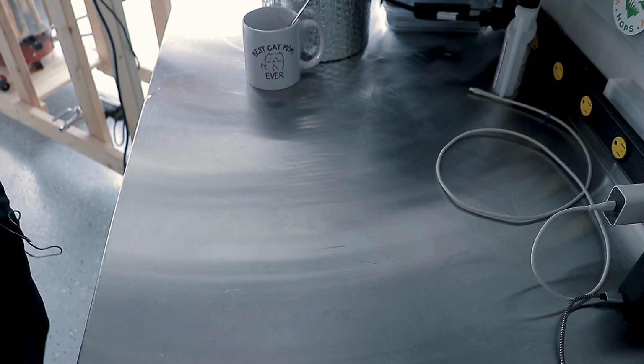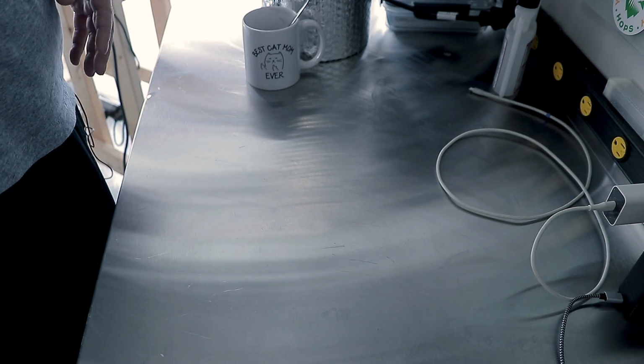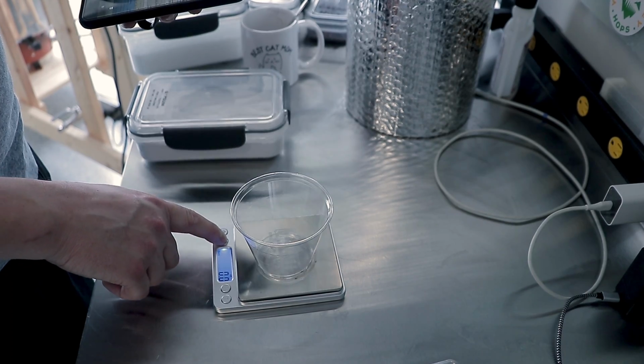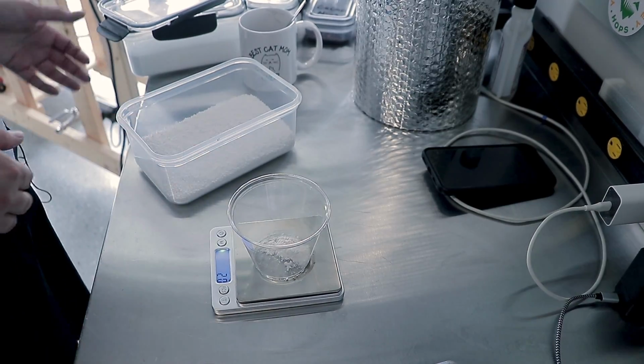All right, well, while that's heating up, we might as well go ahead and start measuring out some of our brewing salts. And a cup, 2 grams of gypsum. Gotta make sure we're in the right unit. Grams, 2 grams. So this is calcium chloride.